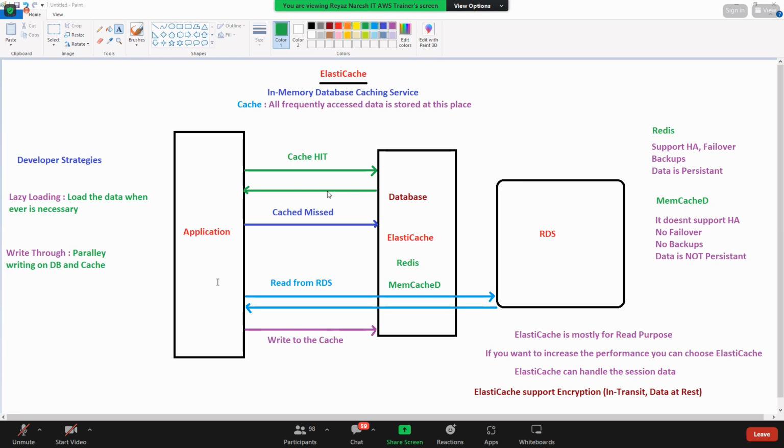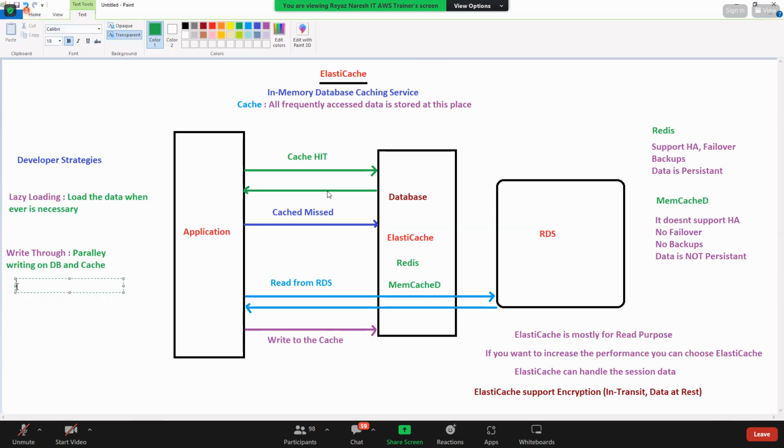There is another style called write through. Write through means that from the beginning, the application is writing to both ElastiCache as well as RDS at the same time. Now tell me, is there any chance that ElastiCache misses the cache, because RDS and ElastiCache have the same data? It is up to the developer which strategy they follow, lazy loading or write through, based on the requirement.